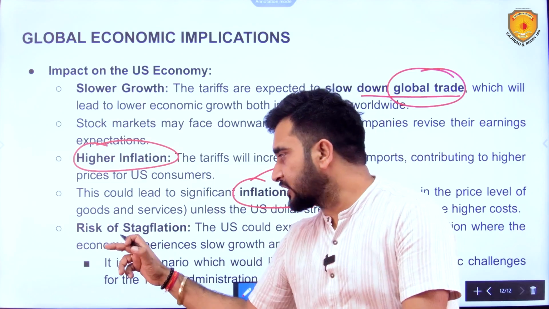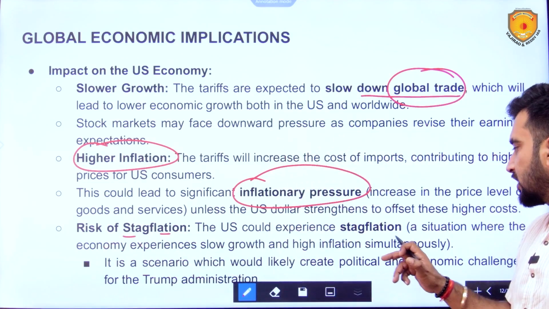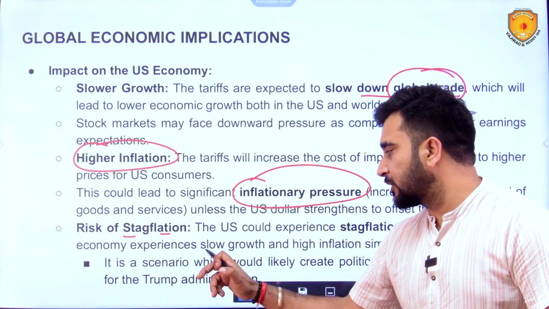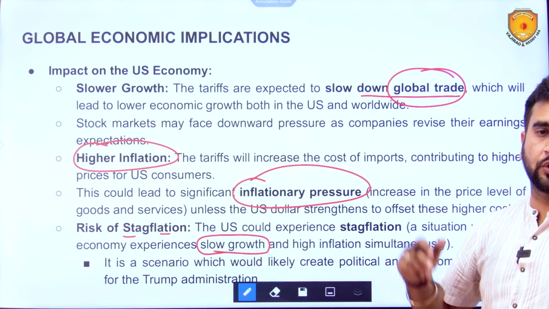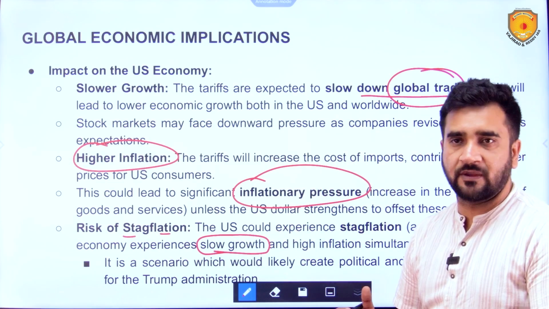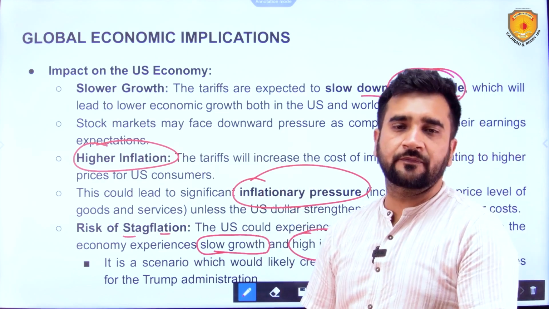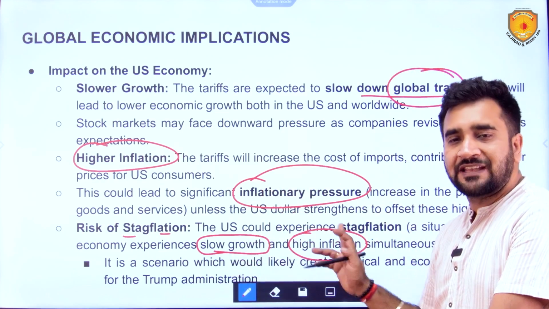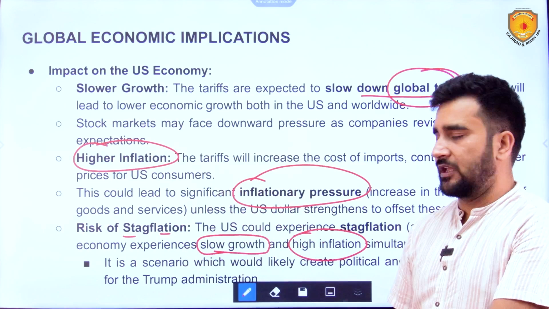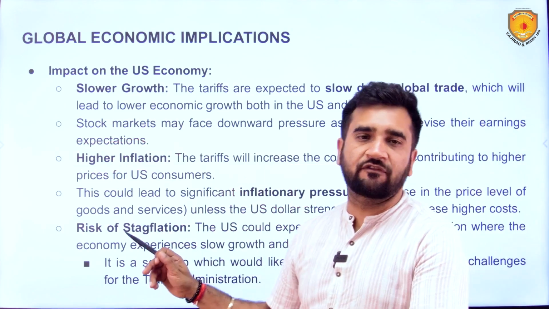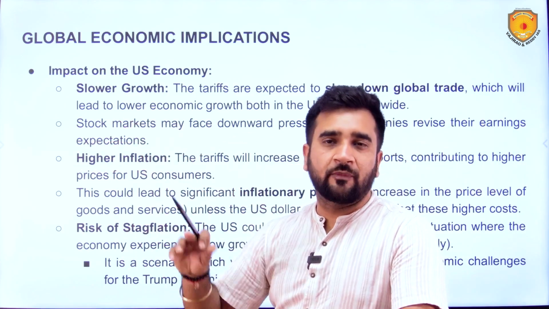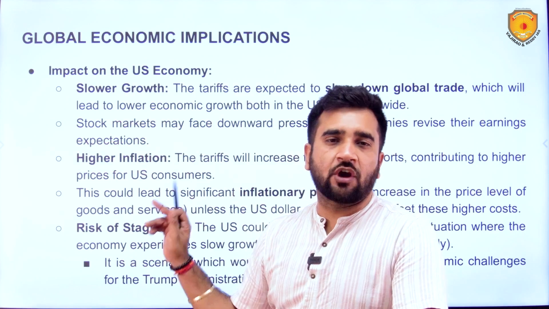There is a risk of stagflation attached. Stagflation is a situation where the economy experiences slow growth. Economic growth will slow down because of demand suppression, and there is high inflation. Inflation will be there because of the rise in tariffs. So slow growth plus high inflation is equal to stagflation, and there is this high risk of stagflation which is imminent on the US economy.